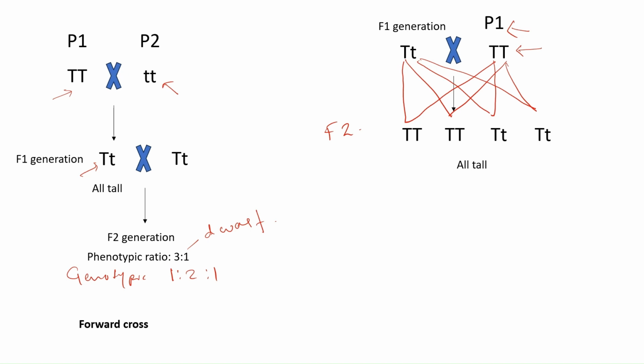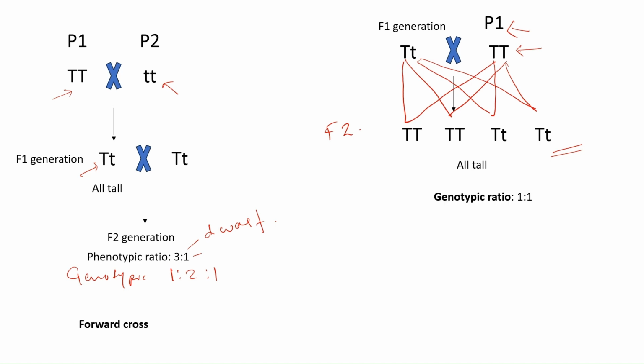So that means such types of crosses are mainly useful in plant breeding, where we want the desired characters. We want to increase the chance of desired characters. Correct? Here our desired character is plant height. When we are doing the forward cross, the ratio is 3:1. But when we are doing the back cross, all are tall. So that means all the offspring we will get with the desired character only. So this is specifically used in plant breeding to increase the yield or increase the desired product.